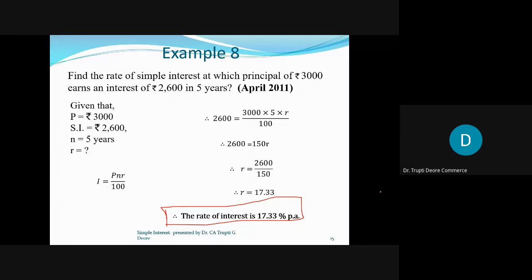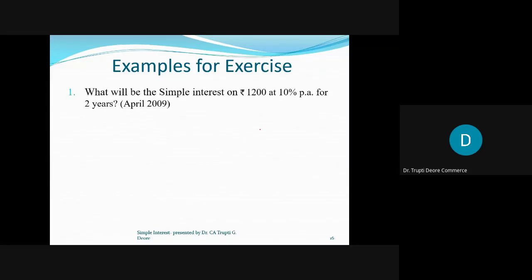Okay, we go for the next example now. Yes, these are all the sums which were already asked in the previous examination, so whatever was available we have taken as examples. These are for your exercise, so just do it. I will just check out the answers only. There is no solution I have done here. You have to solve it and tell me the answer so that I will check it.